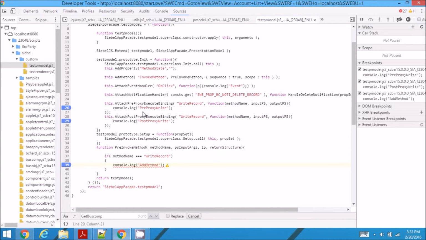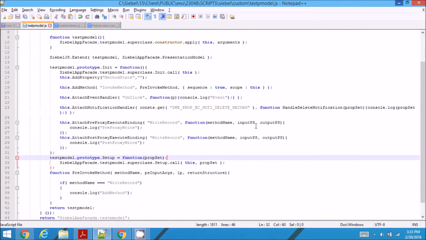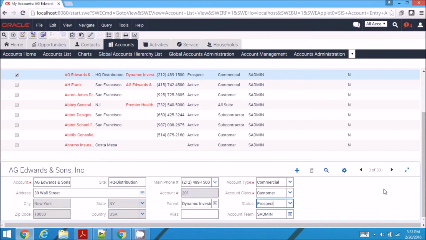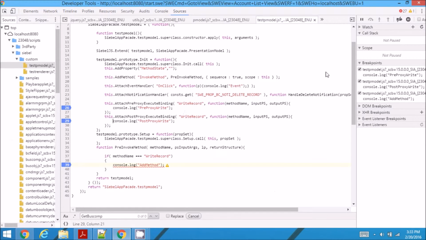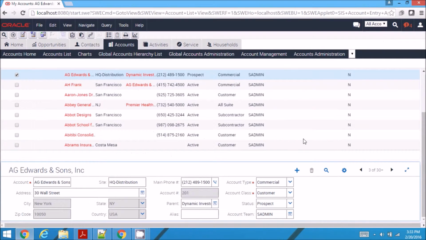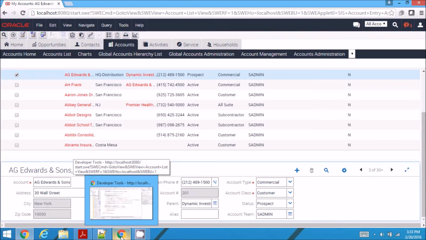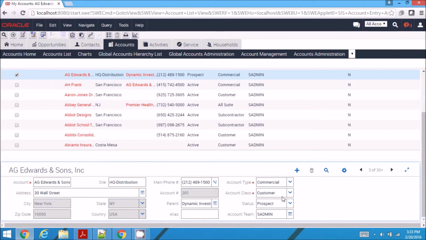So all these methods will help us in building the UI according to the business logic, and we can extend the functions. We can write more code to make the UI much more intuitive, much more user friendly. For example, I get an error from the server on write record, saying for example, account class is a required field.